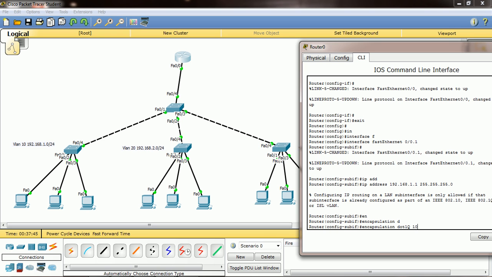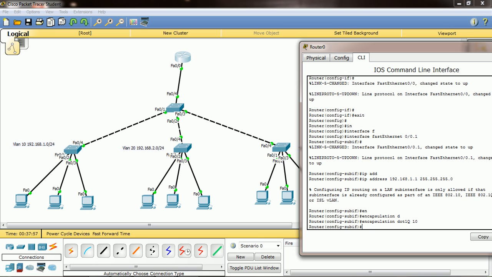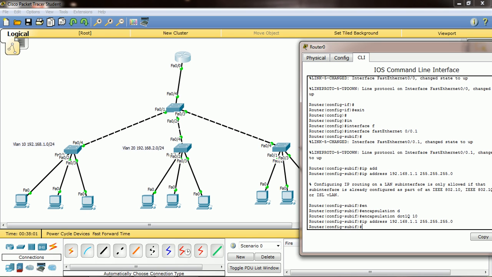What is this 10? You are defining that this sub interface comes under VLAN 10. So that is called encapsulation dot1q 10. After you type this command, it will assign. Then we assigned the IP address for that.